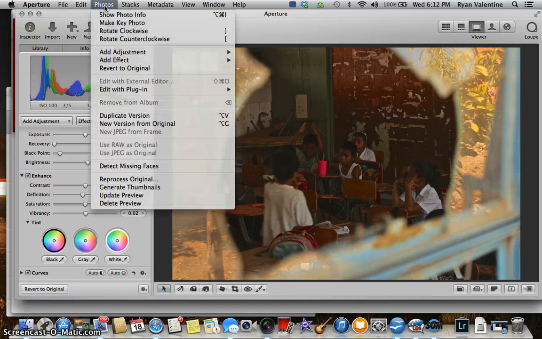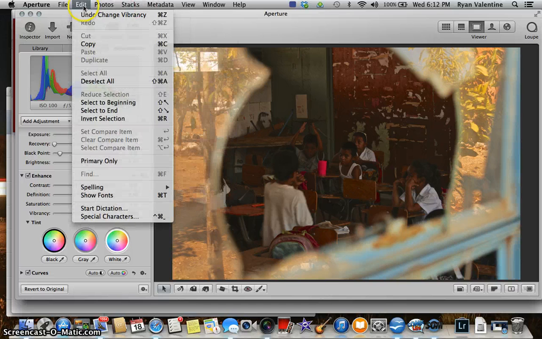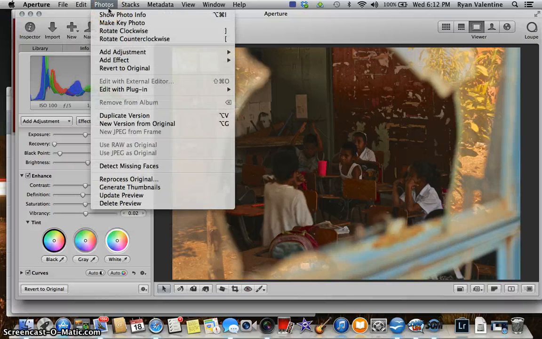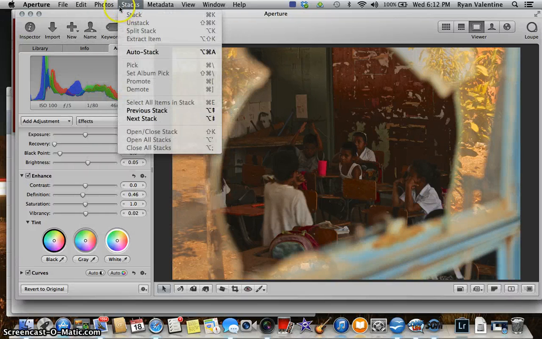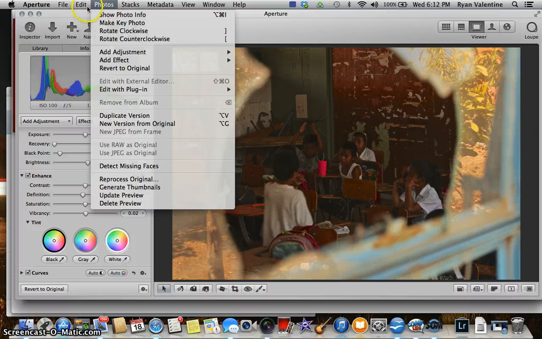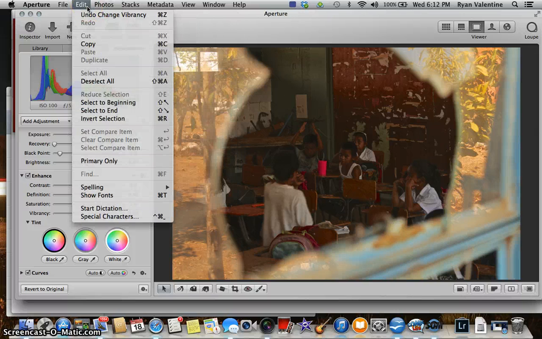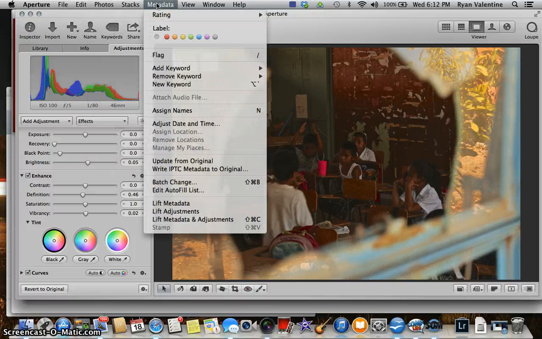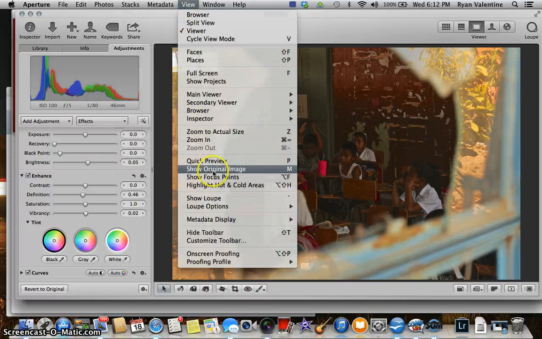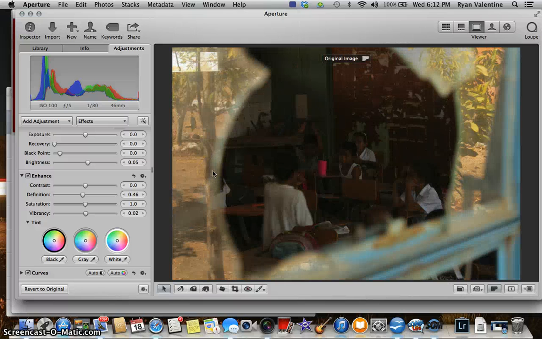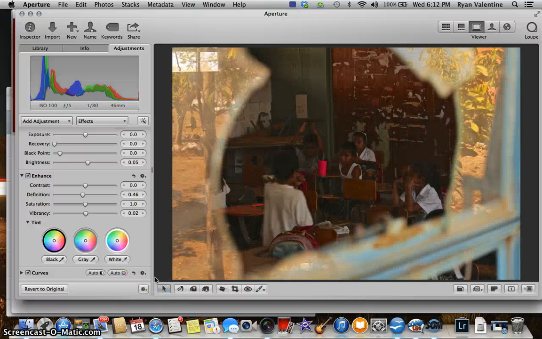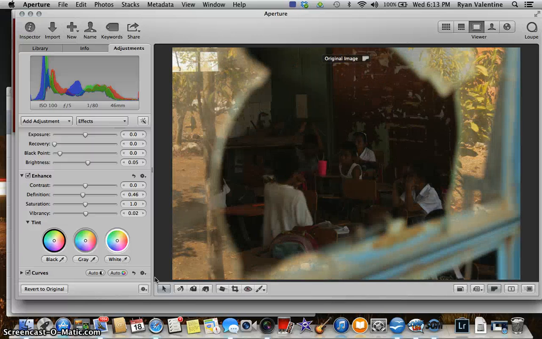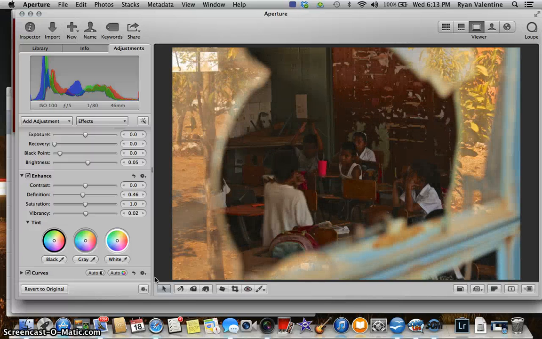Well, that's just a quick rundown. This thing is a lot of fun, and you can spend a whole lot of time over perfecting a picture. You can come in here, you can find the photo, and you can show the original photo. So this is where we started, this is where we finished. I think it made a big difference.